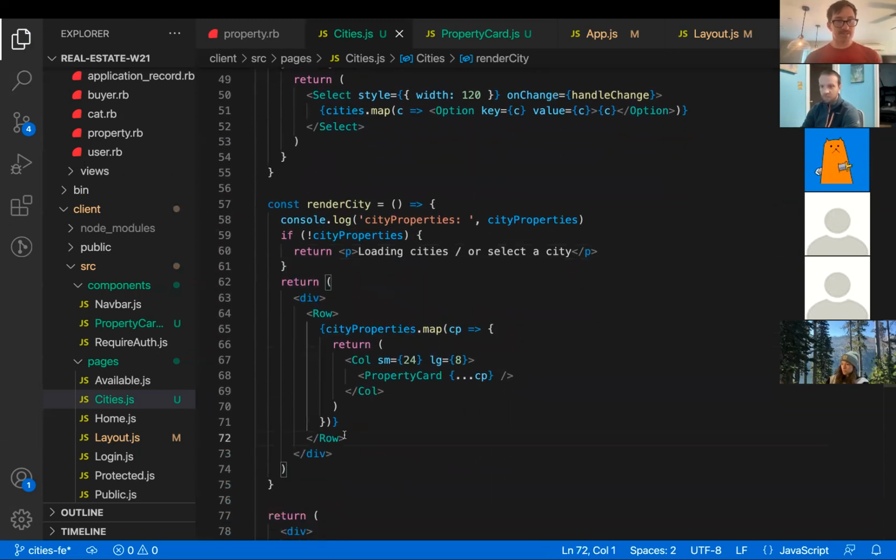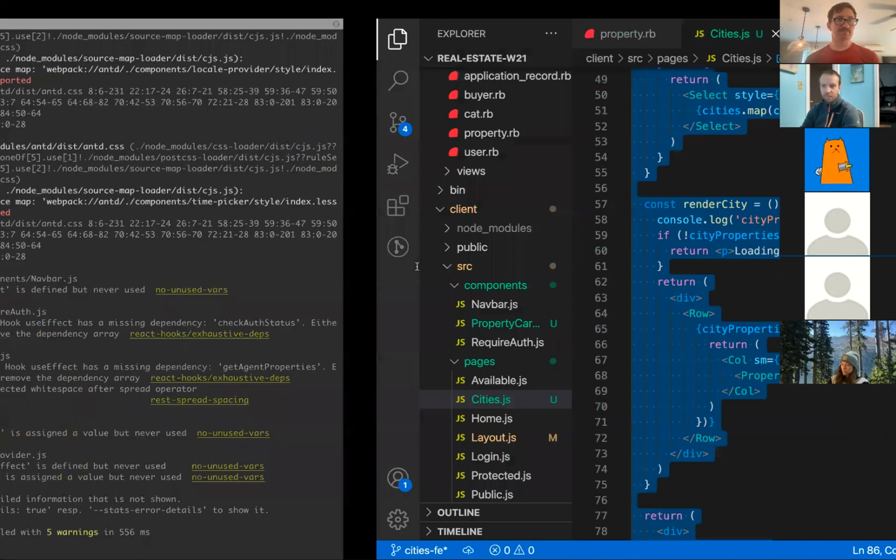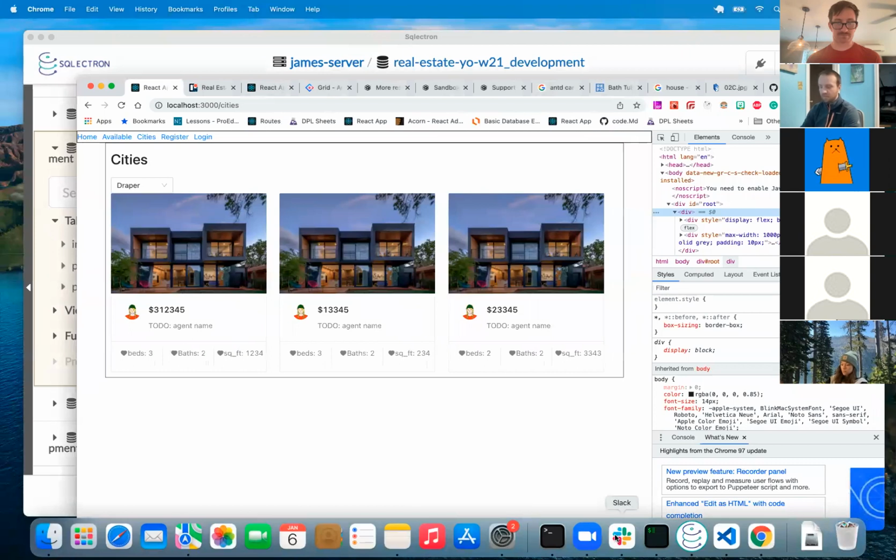Okay. Another thing I did as well, let me just Slack out this cities page. I kind of did some of this during the break.